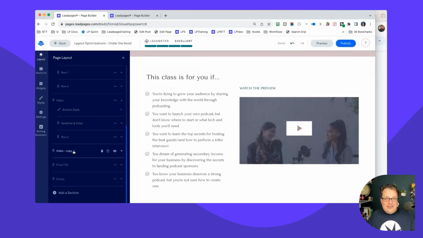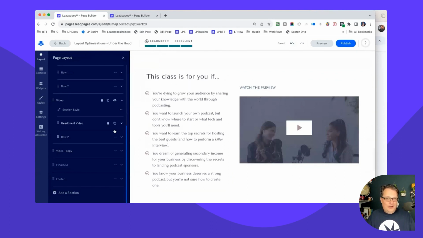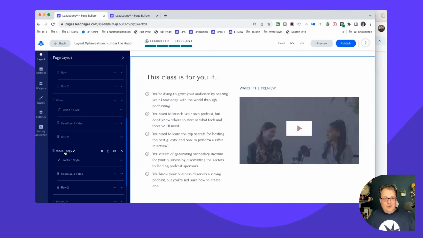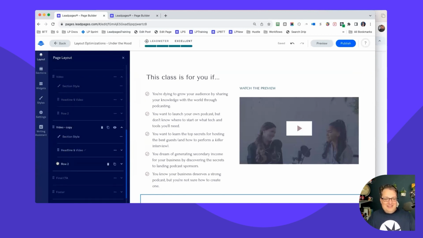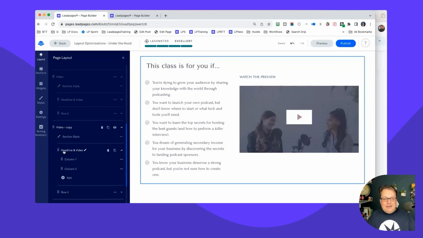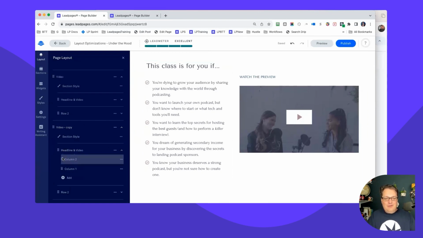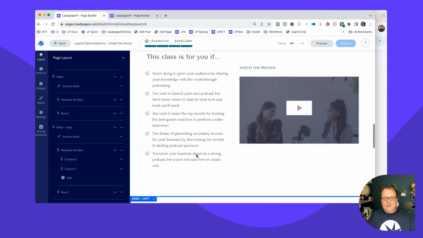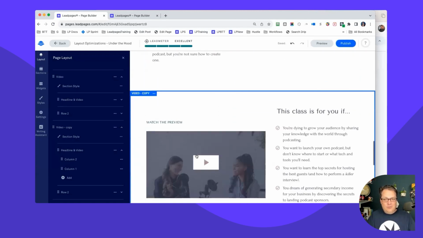Of course, you'll want to rename those as you need to, but that allows you to manipulate a section you've already worked with, make a copy of it so that you can cut down on some time. And if you did something like that, one of the things that we'd recommend, and we'll talk a little bit about this later, is you might come into the section that you just copied and take a row and maybe flip the columns that you worked with so that it could stagger what's going on with your layout.